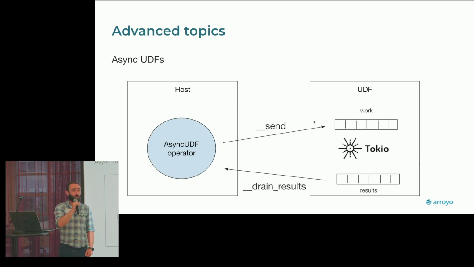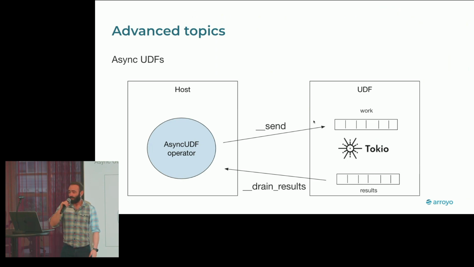Things like they want to query an external service. They want to do some kind of ad hoc join. Maybe they have a database that has fact table data that they want to join with their streaming data. They can do this with an async UDF. Maybe they want to call out to an ML inference model. I have to say something about AI. I think it's the rule.